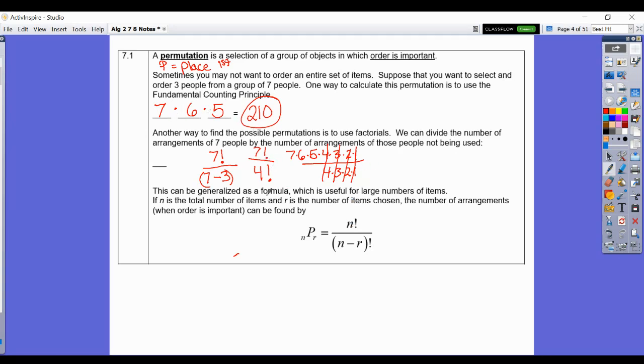So what we just did here is basically the formula for a permutation. If you have 7 items and you're picking 3 of them, or permuting 3 of them, then you would have 7 factorial over 7 minus 3 factorial. So there's the example that we just did, and here is the formula for it. This is a formula you're going to want to know. So make sure you have that handy or highlighted or circle it or something.